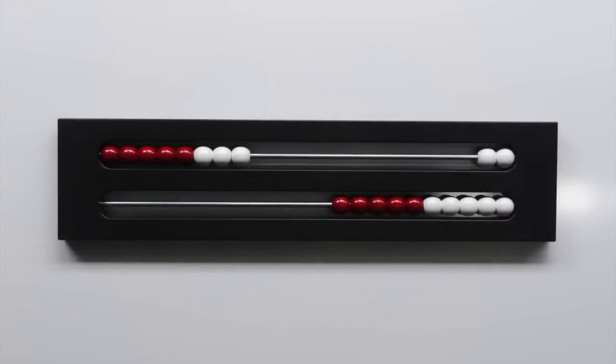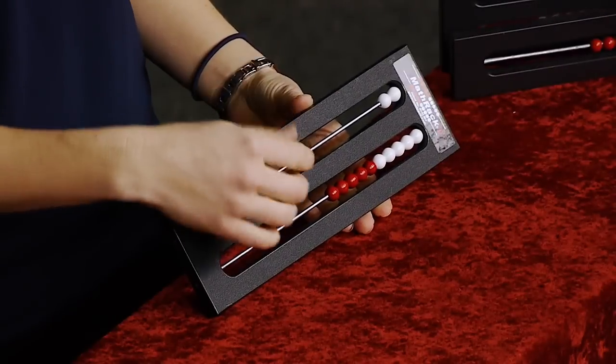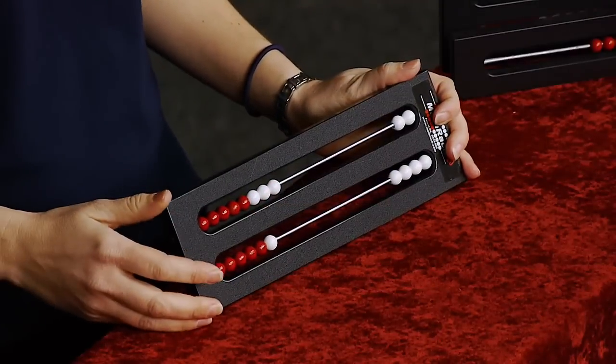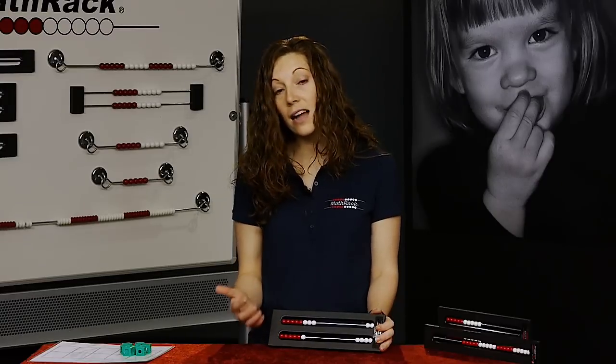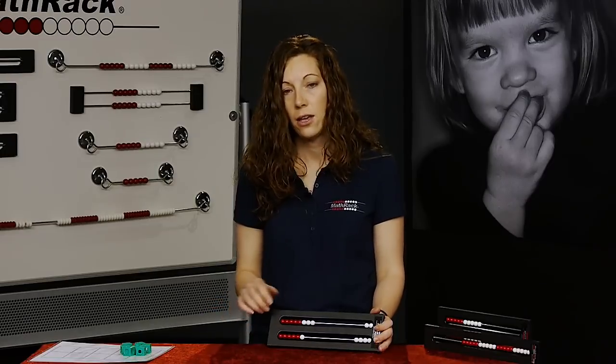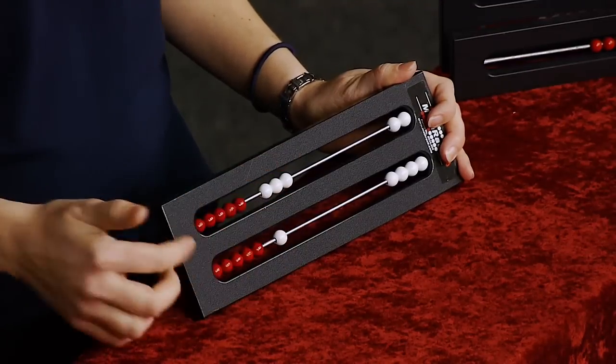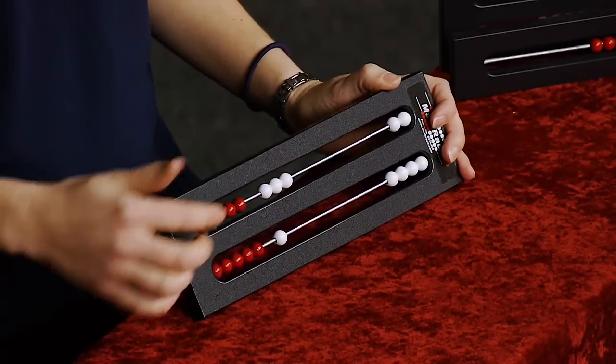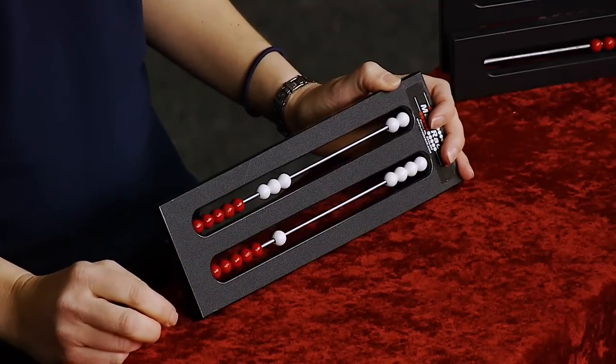So let's do our eight plus six. They can quickly grab the eight by knowing that it's a five and a three more. When they grab the six, they know that it's a five and one more. Then when they go to add with that, they can see lots of different things, and it's totally dependent upon what the kid is seeing. One of the more popular things that we see kids doing is they say, oh, I see the five and the five that makes the ten, and then I've got three and one more makes the fourteen.